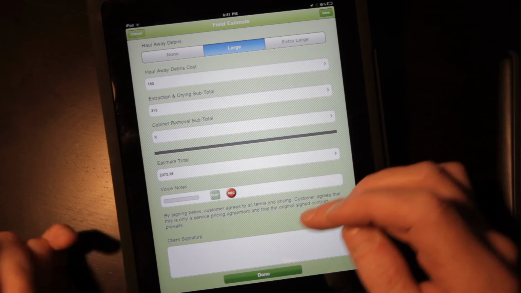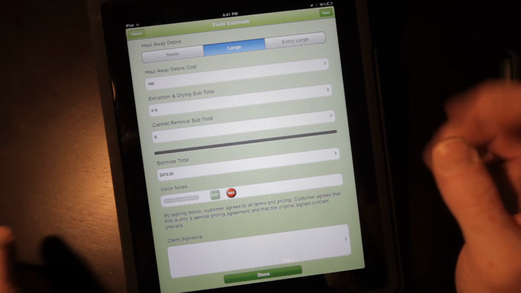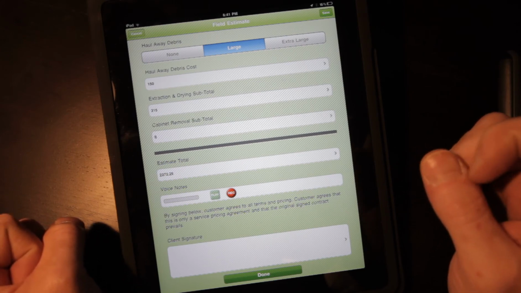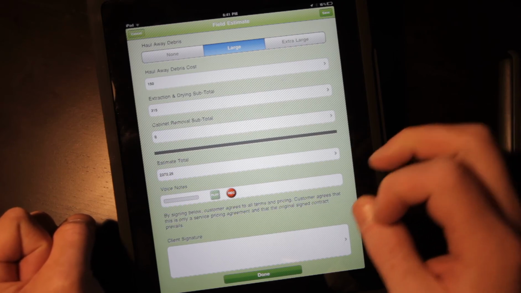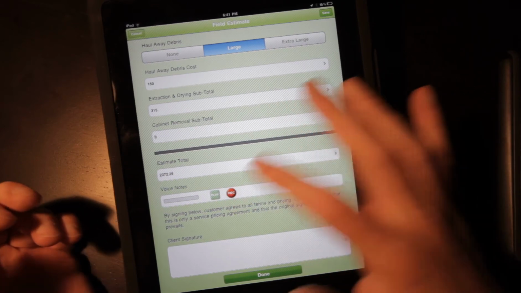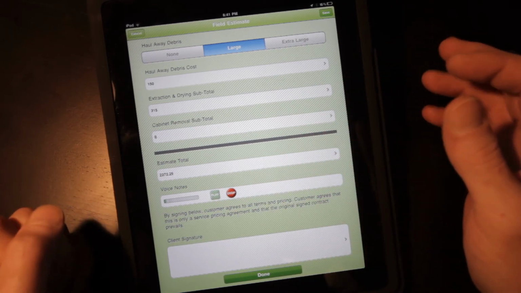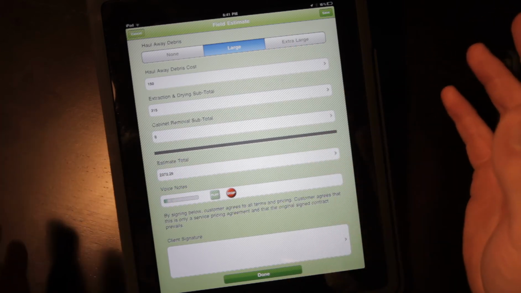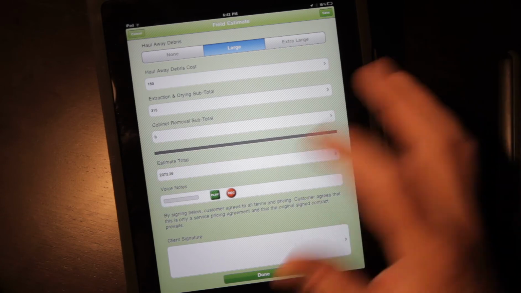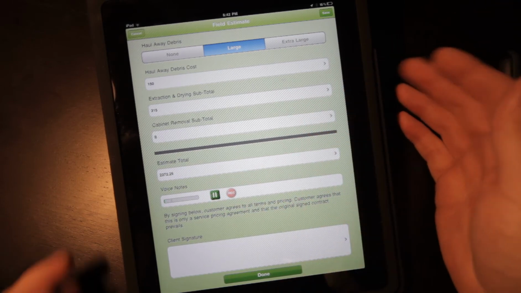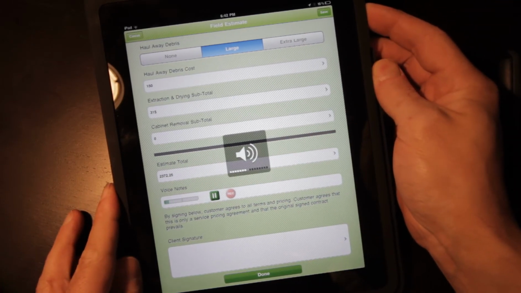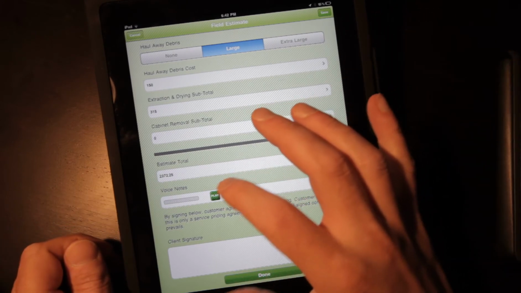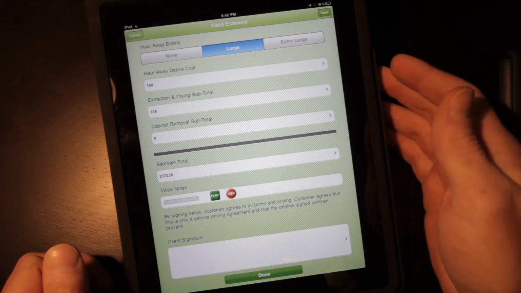And what's cool here is you can actually add a voice note. So if you want to doubly secure that the client's agreeing to the rough estimate, you can click the record button here and record, "Do you agree to this estimate?" And they say, "Yes, I do." Stop it, and then of course it'll play back. "Do you agree to this estimate?" "Yes, I do." And that will all store in the cloud server too.